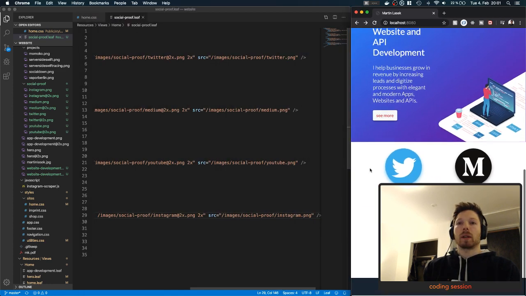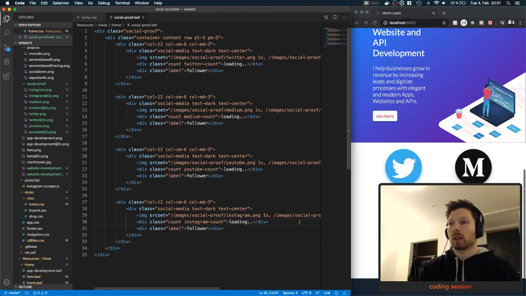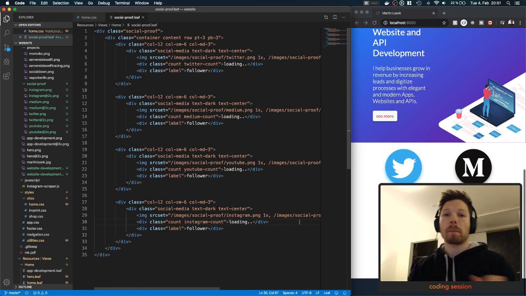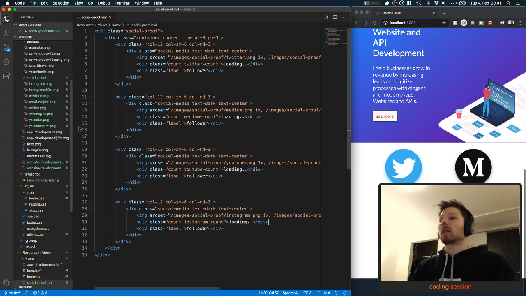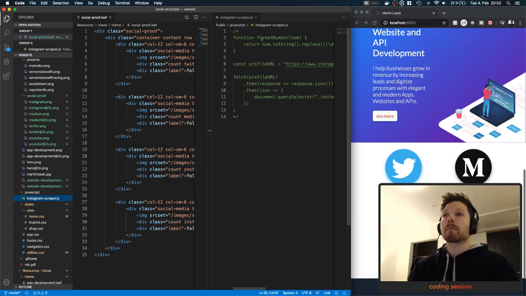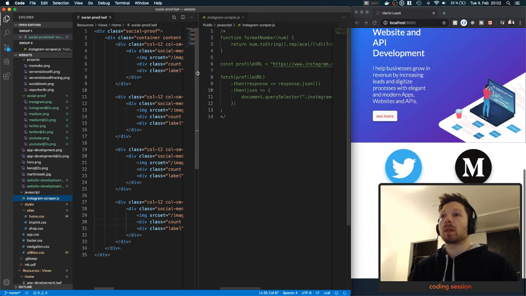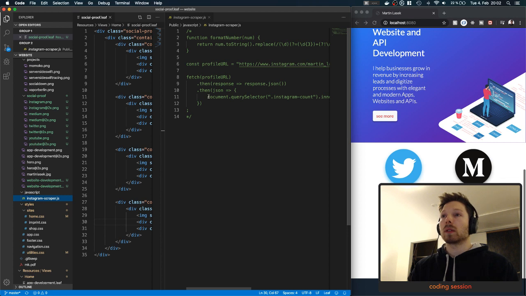Okay, so what we can do now is write our little scraper for all four platforms. Let's see how we're gonna do that, because the Instagram scraper right here has format number, fetch profile.